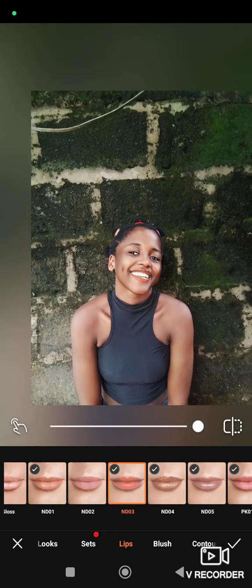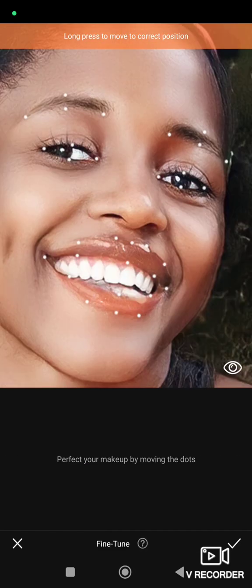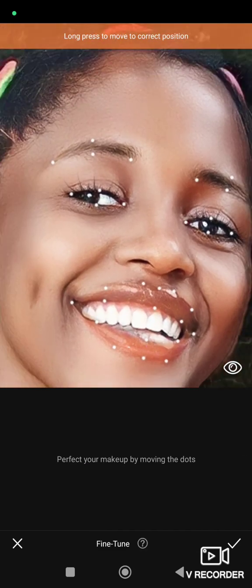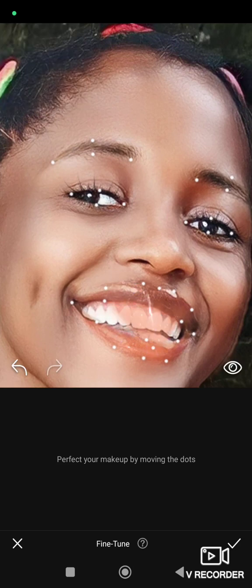Now for us to remove this thing from the upper part of the lips so it will suit her face, we will tap on this icon that specifies hand. It helps in moving these dots down. When you move them down, it will bring the lip gloss down from the upper lips to the lower one.